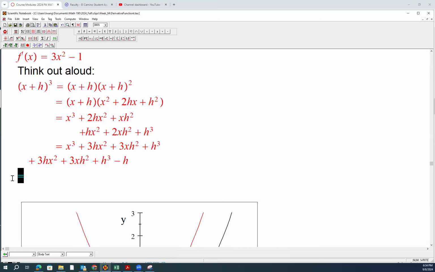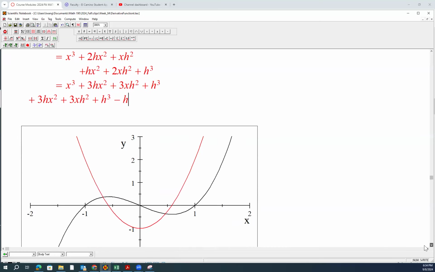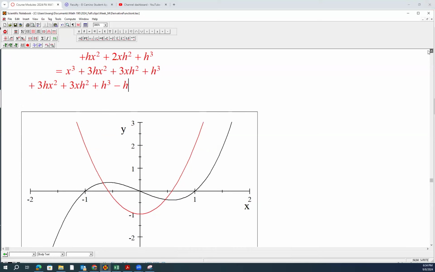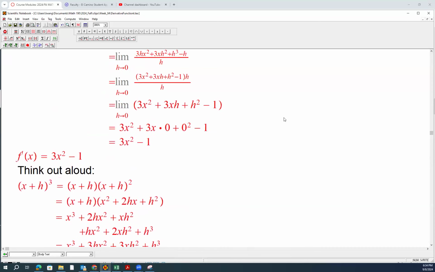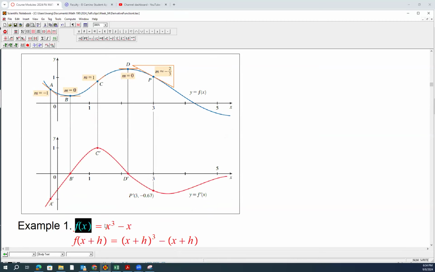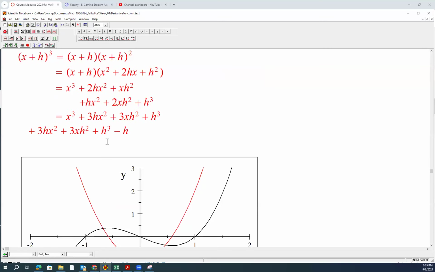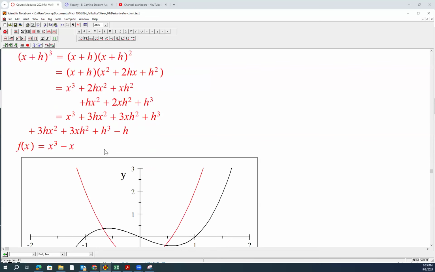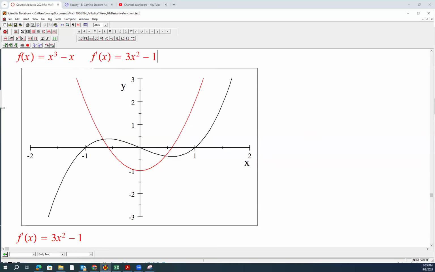Next, let's look at the picture. The black curve is the function and the red is the derivative. So we have our function. Let me bring back the function. The function is x raised to the power 3 minus x. That's the function, and its derivative we found is this piece. We put these two graphs together. We know that the derivative tells whether the function is increasing or decreasing. You can see this red piece is decreasing.